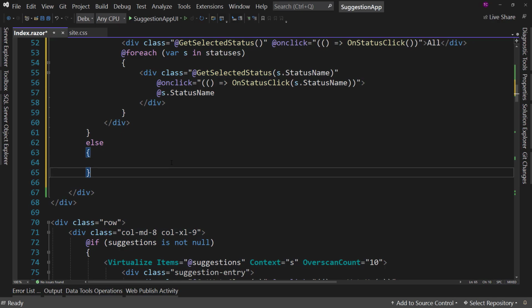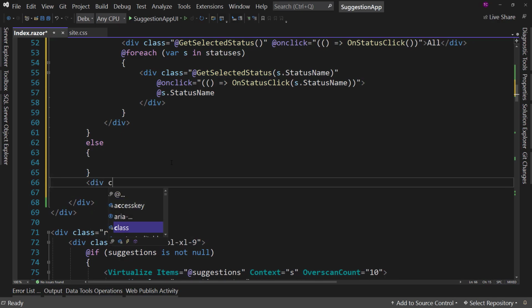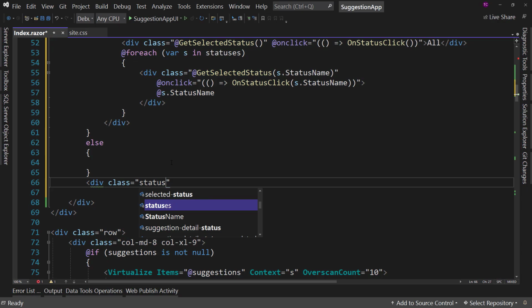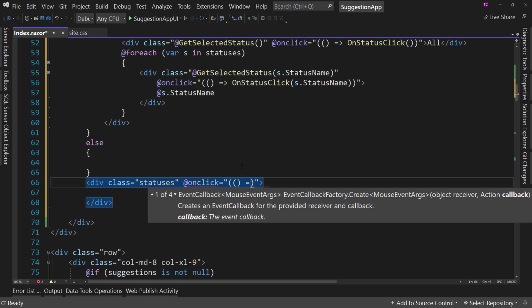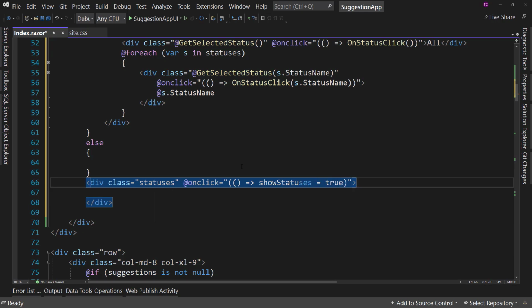Now, if not, then I'll do the else here. I'll do this outside though. Div class equals statuses. And then we're going to have an onClick for this. And we'll say show statuses equals true. And that is an assignment. So only one equals. I keep saying that because a lot of times this can be a comparison. We don't want that.